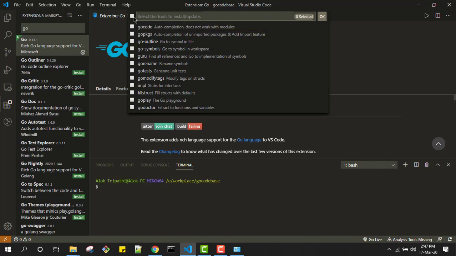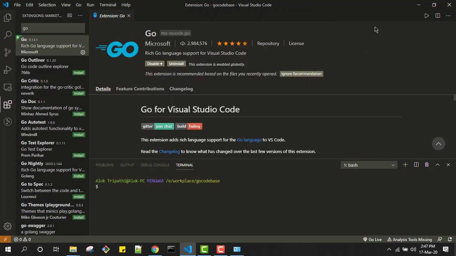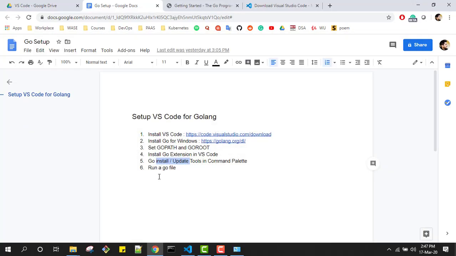You just need to select all and click OK. After that, all the Go supporting packages and the linter for testing will be installed in your Windows machine. It will help you in future if you're writing a big project in Golang, and it will enable IntelliSense to make your Golang work easier.